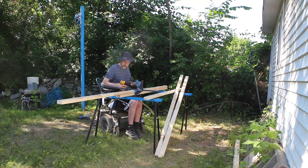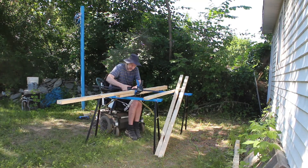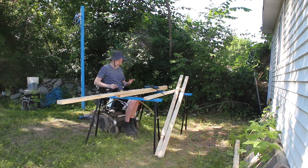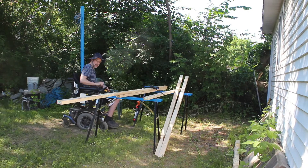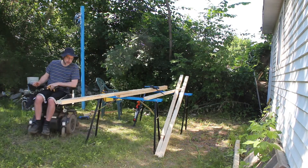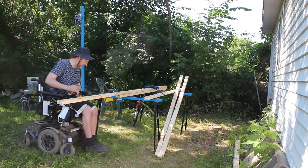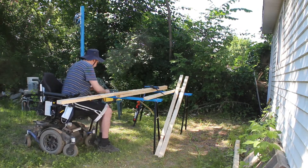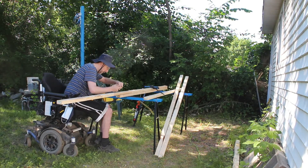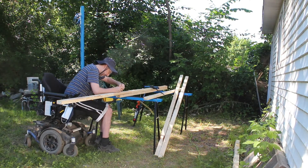I've got my workspace set up so the caulking gun hangs off there, and a clamp acts as an extra pair of hands to compensate for the challenges with my legs. Then it's just a matter of going slowly, measuring, and being satisfied with each little bit. You'll also see that I've got my safety goggles on so I don't get anything in my eye — whether a screw or something that comes flying off by accident.